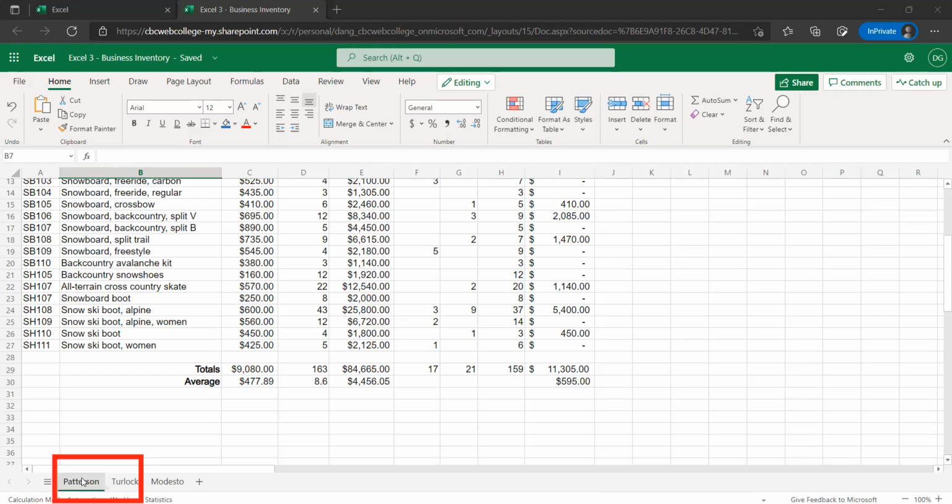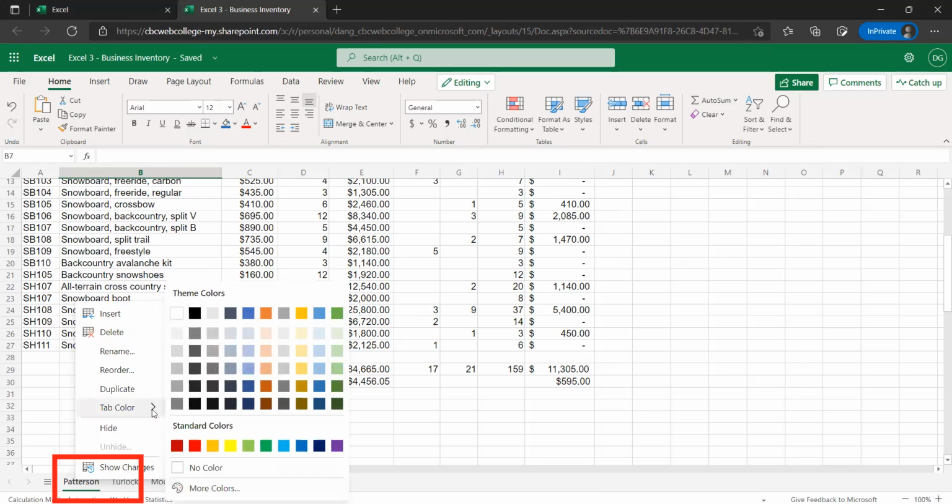And this time I'm going to right click with my mouse. And we did this before when we were duplicating the sheets. I'm going to go to tab color, and for Patterson, I want to make it a light blue here. So I'm going to pick blue accent 1, lighter 40%.